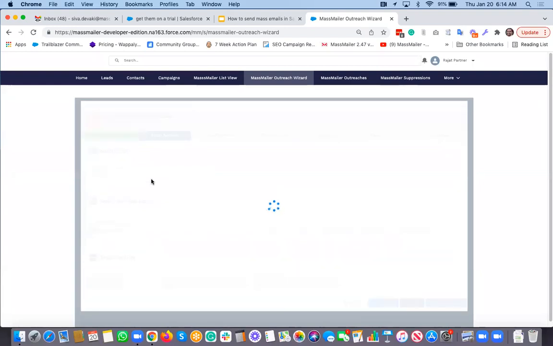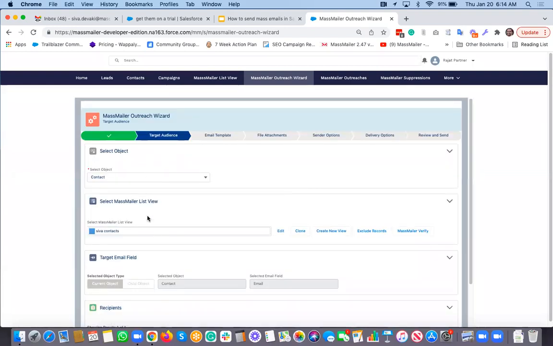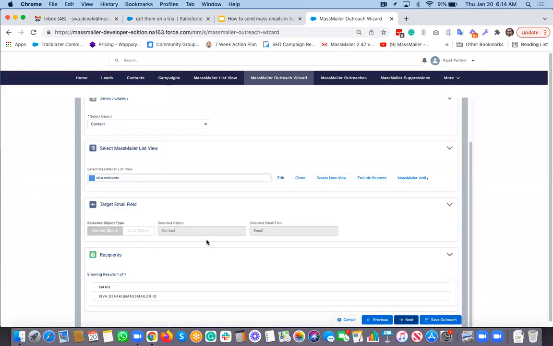Otherwise, they would have to select the one that has got access. When it comes to data access, a very important point: whatever records the portal users have access to is what they can see. Some of the list views, your CRM users may be able to see the data, but the partner portal users may not be able to see the data just because they don't have access to those records.